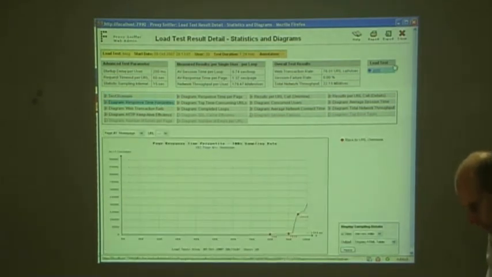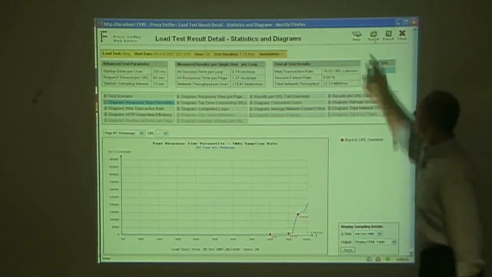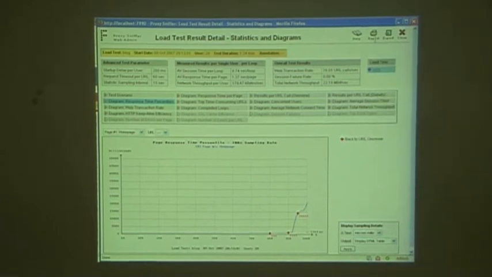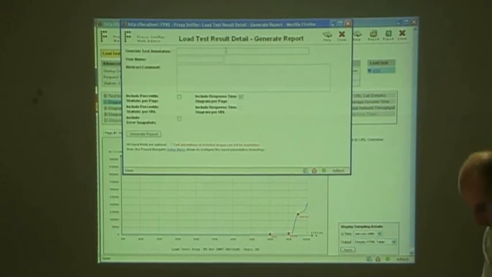So again, this is the killer feature if you are a business consultant. There is this report button here that generates a PDF report of everything.